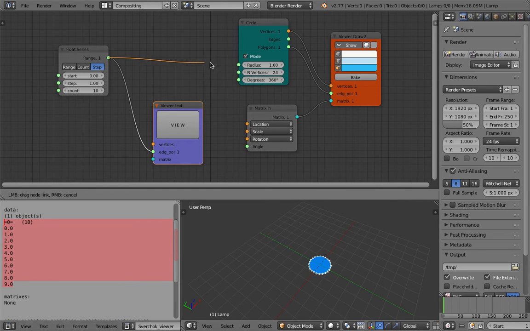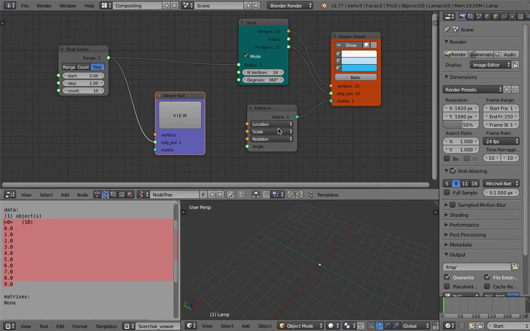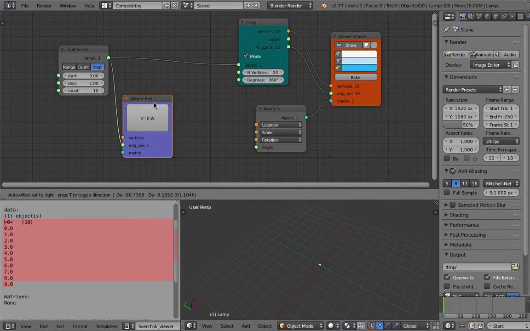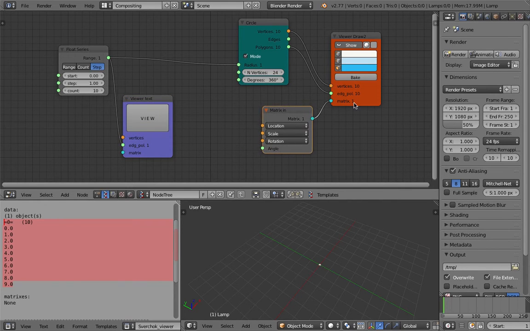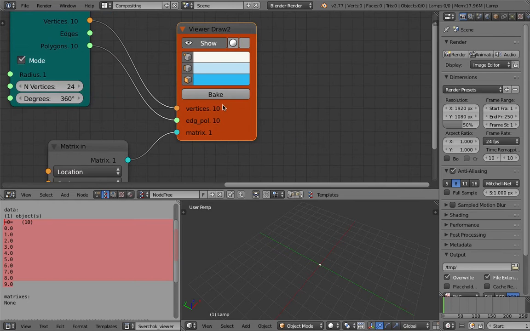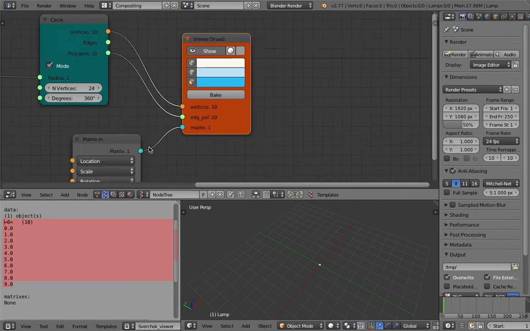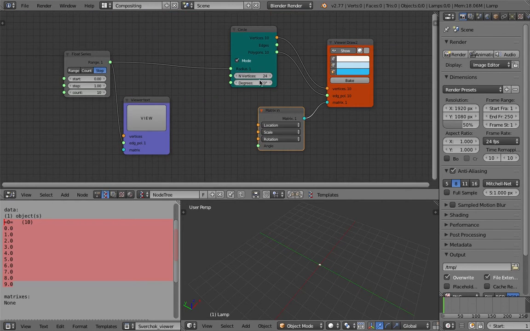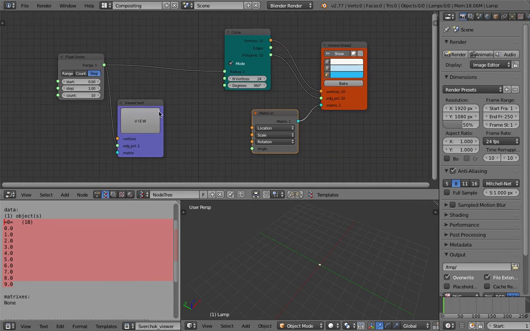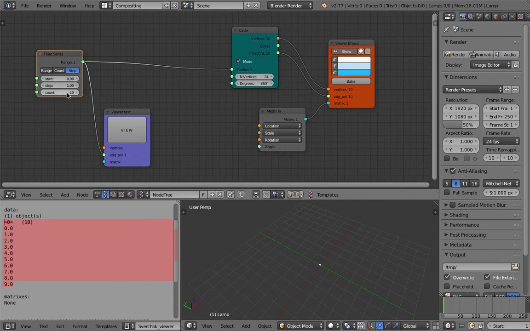If we pipe that into the radius, okay, I know why. We also need to have the matrix, because at the moment it has 10 different data and only one matrix, and it's probably only displaying the first one, which is 0. Yeah, I think that's why.